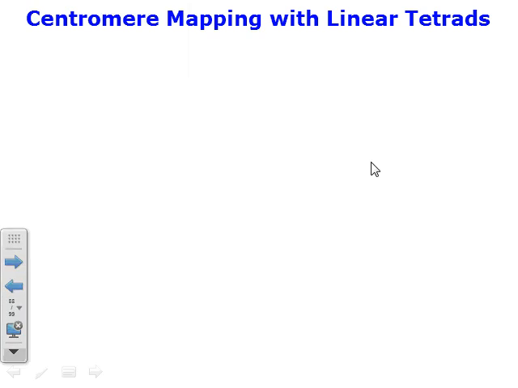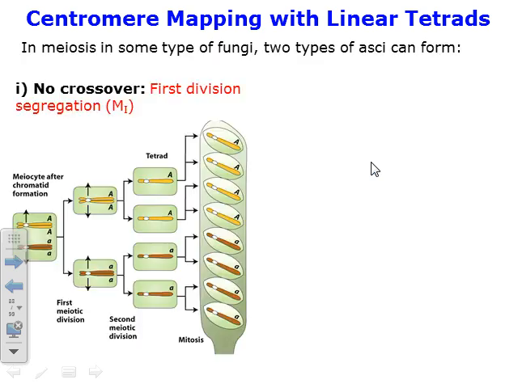In class last Wednesday, on the day before fall break, we started to talk about ordered and unordered tetrads, and how looking at unordered tetrads and the order of spores within them, we can understand the orientation of chromatids during meiosis and whether recombination had taken place. So for example, in this example on the left, we have no crossing over occurring.